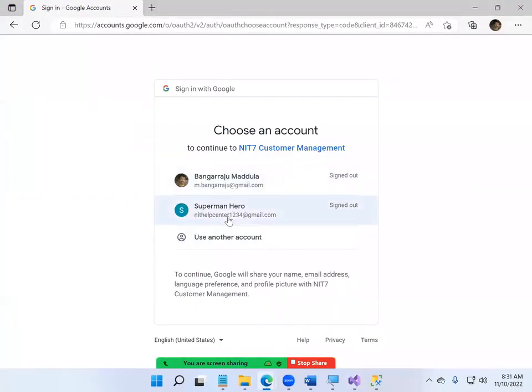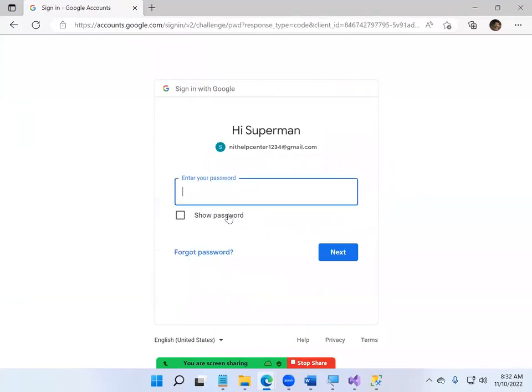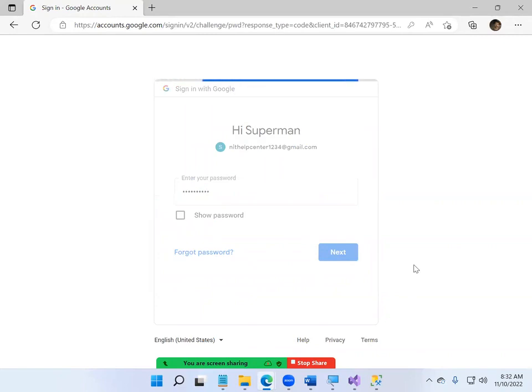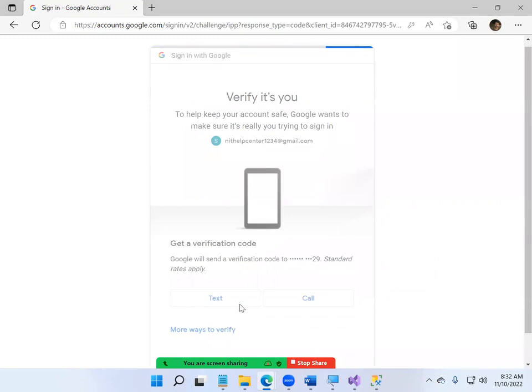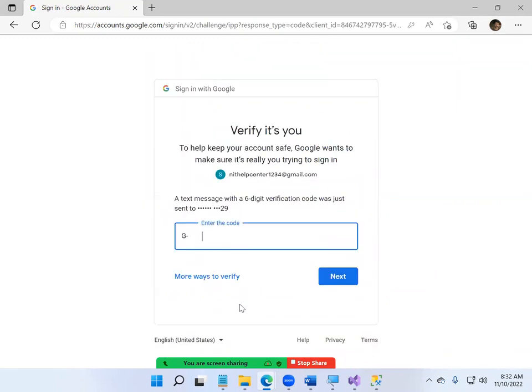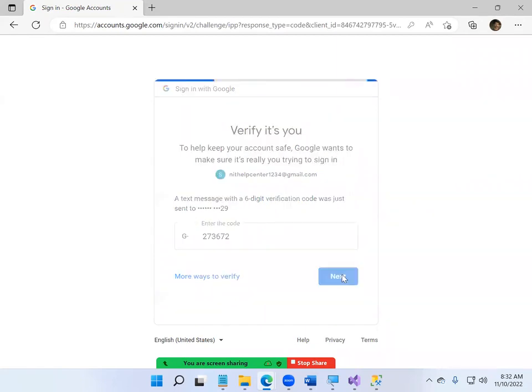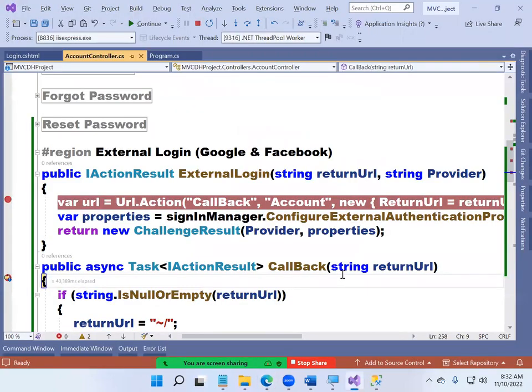Google page will open. Now I'm logging in with the second account. This user is not in my records. Okay. Verification code. Two-factor authentication is there because we already said, if you want to use a mailing application, two-factor authentication should be enabled. We enabled it. That's why. Authentication is an ocean here. If you want to learn that, that's a big ocean. Lots of things will be there.